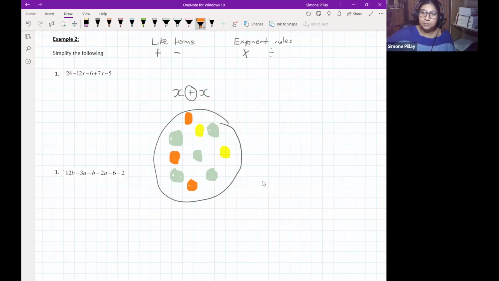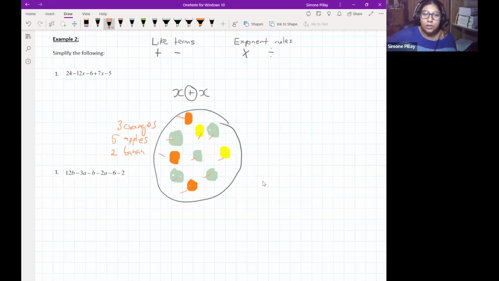You're not gonna tell me there's 10 apples, or 10 bananas, or 10 oranges. You're gonna say, okay, well, there's an orange and an orange and an orange here, so that makes 3 oranges. And there's an apple, an apple, an apple, an apple, and an apple there, so that makes 5 apples. And then there's 2 bananas over there.